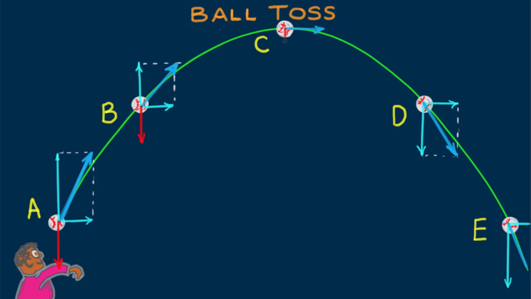These red vectors represent the downward force of gravity in the ball all along the path. Although velocity varies along the path, we see that the force of gravity does not. It remains constant. The force vector is the same at all locations. Velocity vectors are one thing. Force vectors are another.